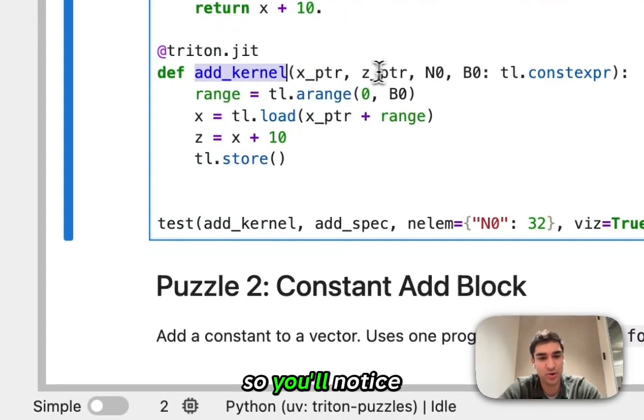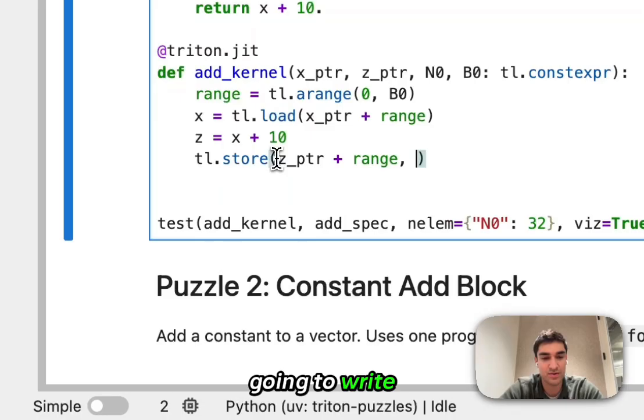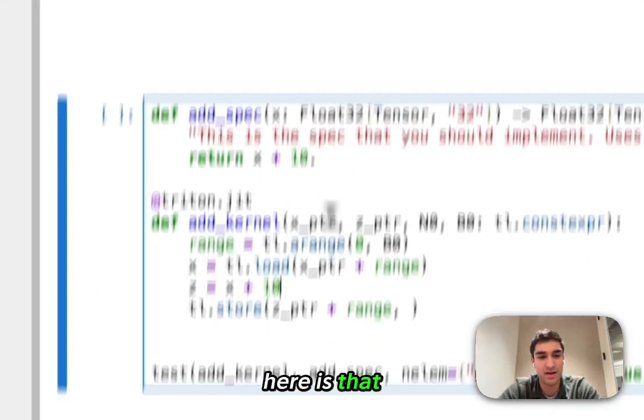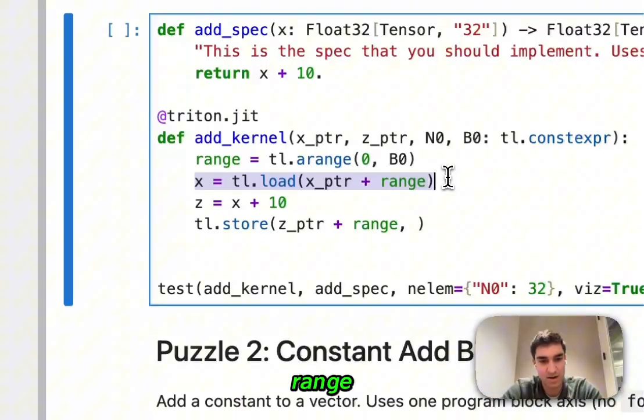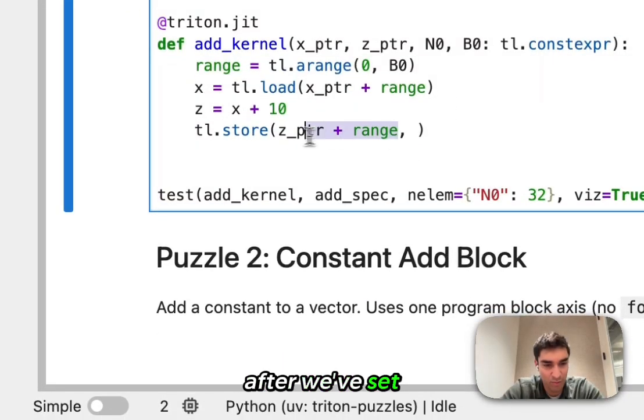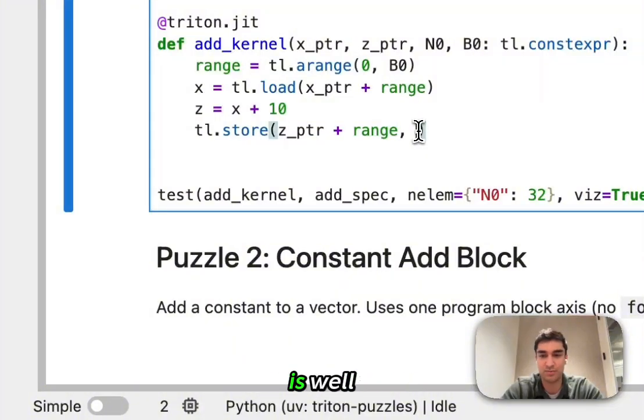You'll notice here Z pointer is also one of the parameters, and we are going to write to Z pointer for the entire range that we read from X. So the intuition here is that X, we're pulling in all of this data range, we're adding 10, and then we're writing the results for the exact same original data range. After we've set where we're writing, the next question is, well, what are we writing? In this case, Z.